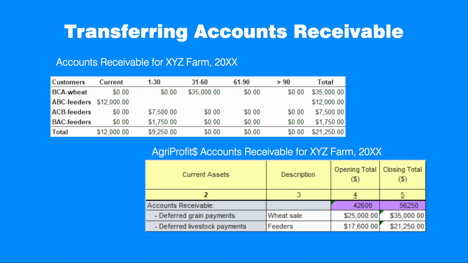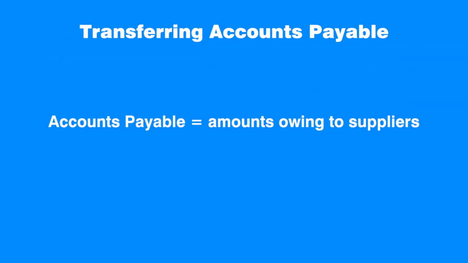AgriProfits requires accounts receivable data separately for crops and livestock, so the producer may need to aggregate separate accounts data into those groups. In the example, the total closing balances for several livestock items are aggregated and transferred to the AgriProfits assets table. Data for opening balances has to be transferred in the same way. When a specific item cannot be attributed directly to the crop or livestock group, it should be entered under the category of Other. The accounts payable reports provide a summary of amounts owing to creditors during the next 12 months.